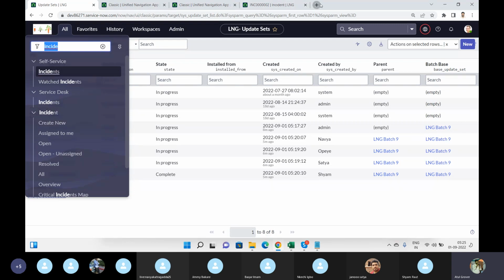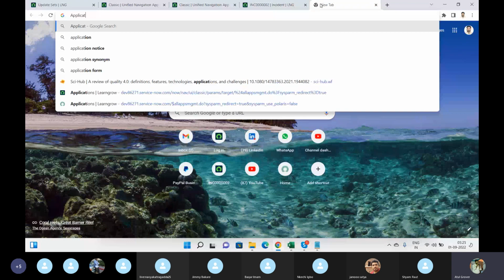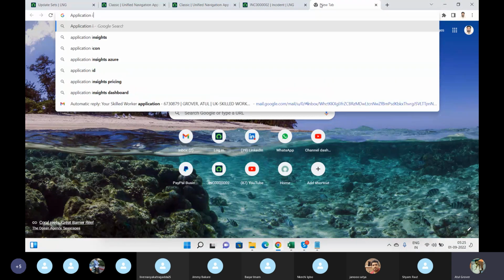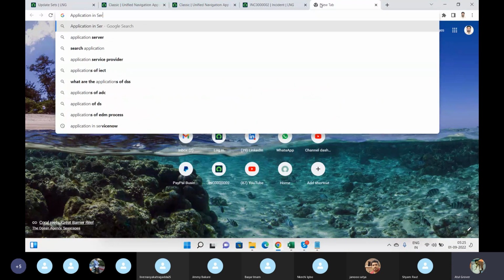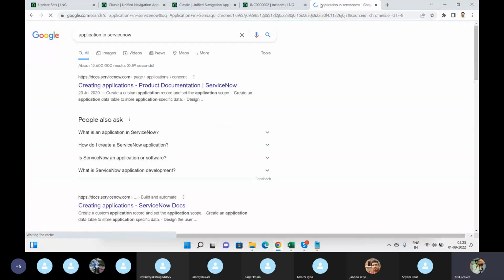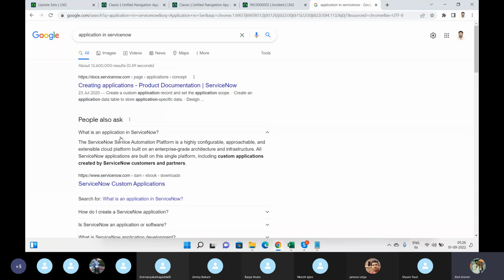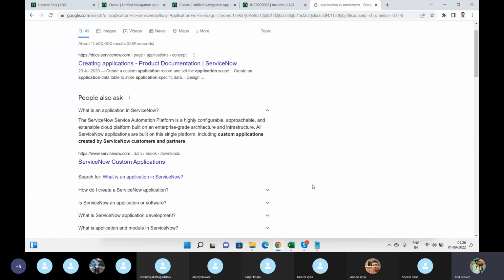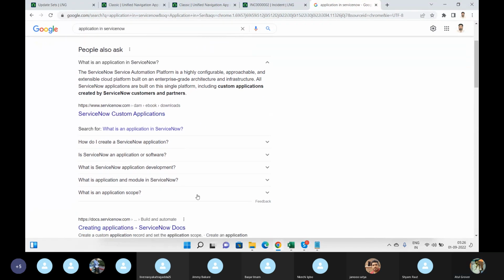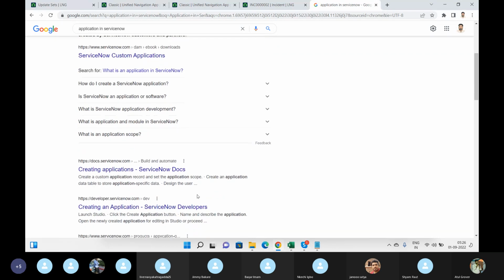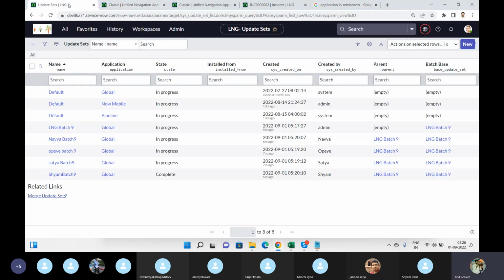Let me go to the little definition here because these questions come in the ServiceNow certification exam. Application in ServiceNow. Okay, let me come back here then.